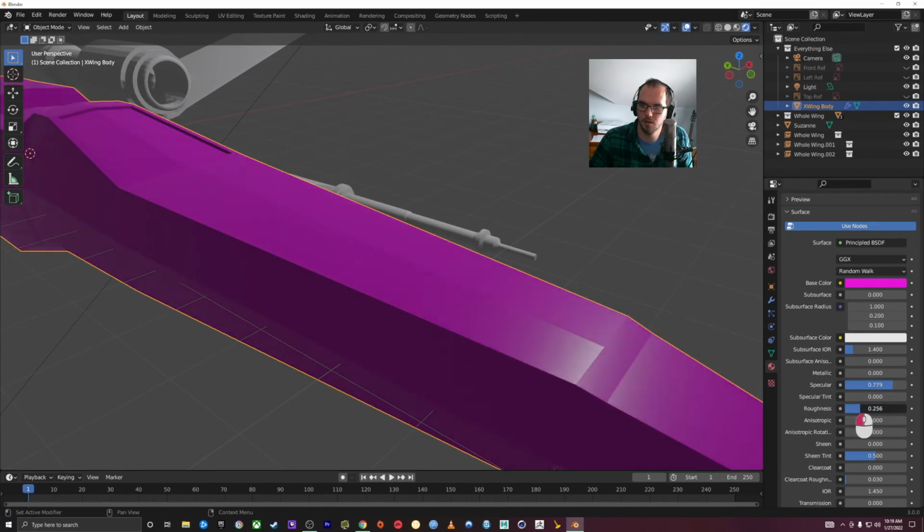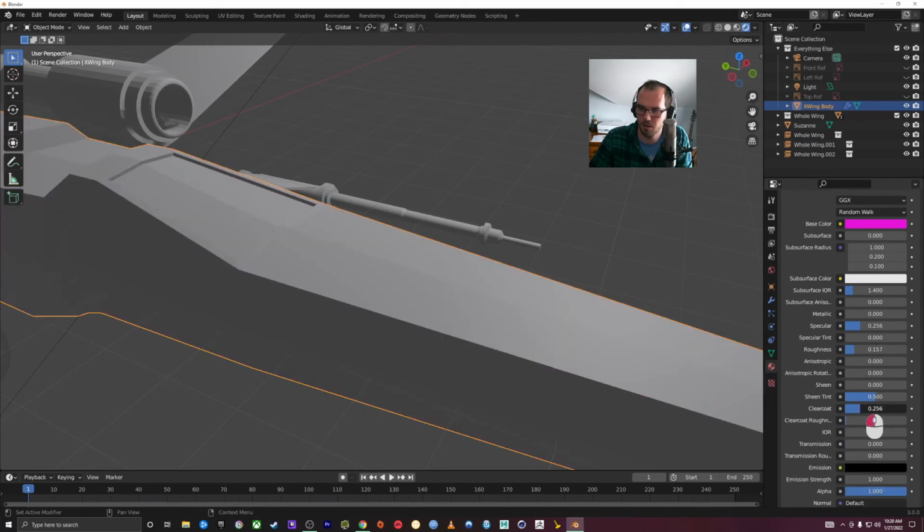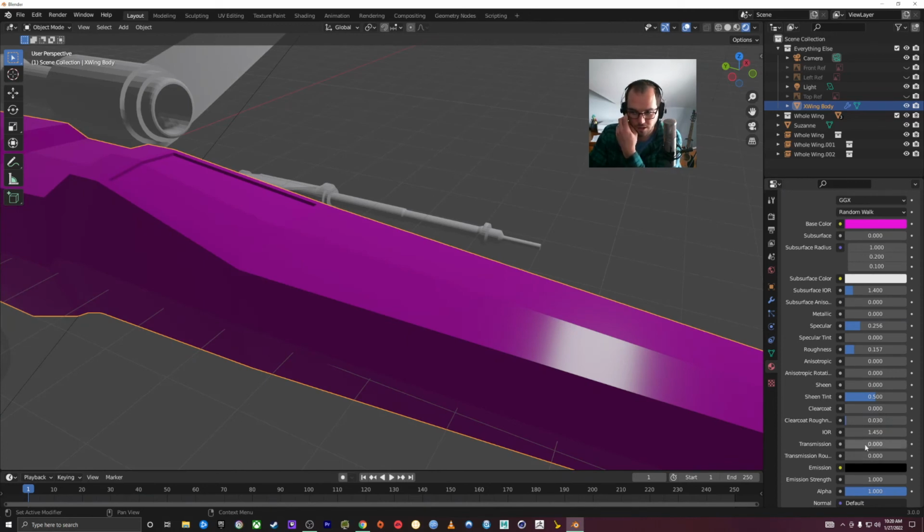Roughness is another one as well. So you can see the roughness spreads out the shine. As I turn the roughness down, the shine gets a little bit more, oops, that was specular. Roughness. As I turn the roughness down, if roughness is at 0, it's perfectly smooth, perfectly shiny. Because this is my area light here that you're seeing, by the way. Roughness up spreads the shininess out. That's roughness. Sheen, tint, clear coat. All of these are little things that you can change. Transmission is actually transparency a little bit.